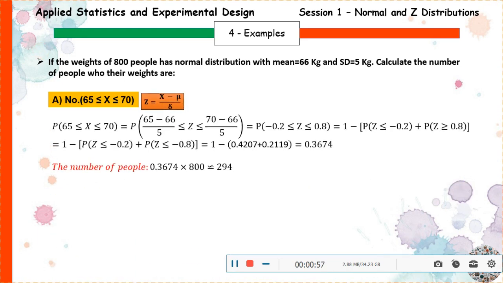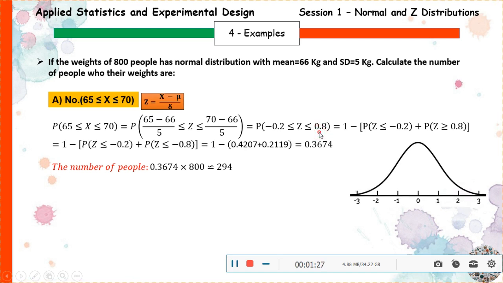So let's first convert 65 and 70 to z scores. If we use 66 and 5 as our mean and standard deviation, we will have the probability of z scores between minus 0.2 and 0.8.